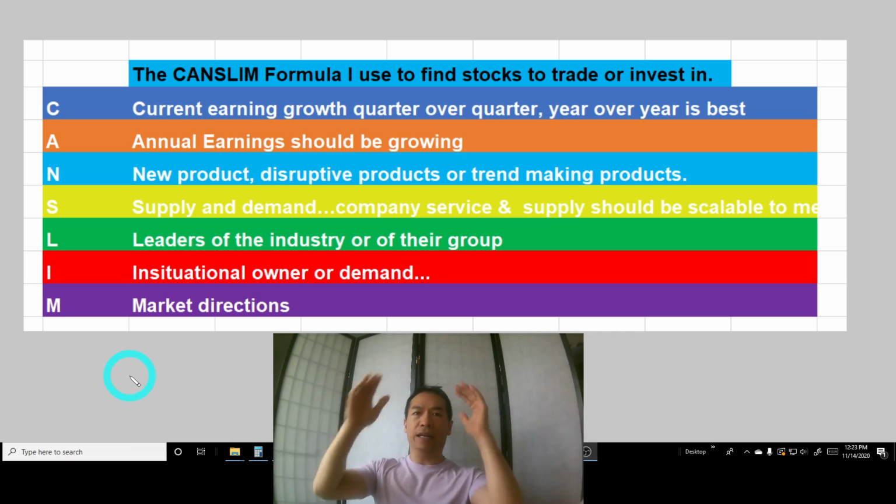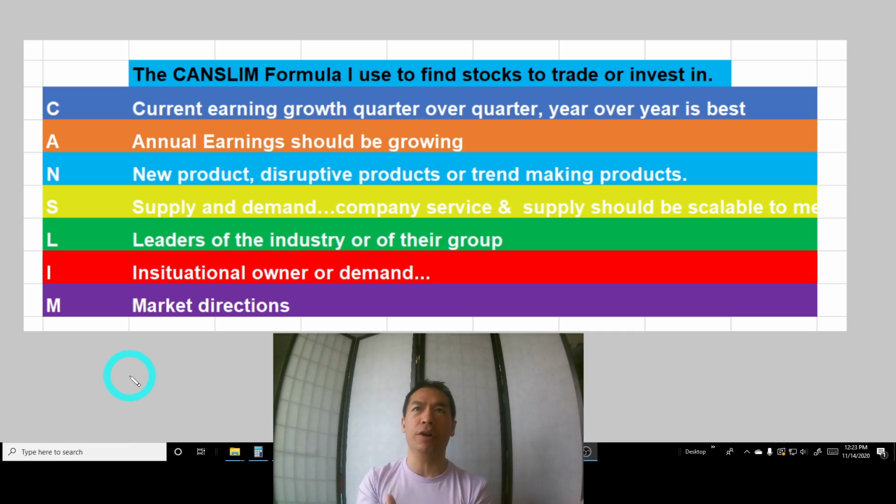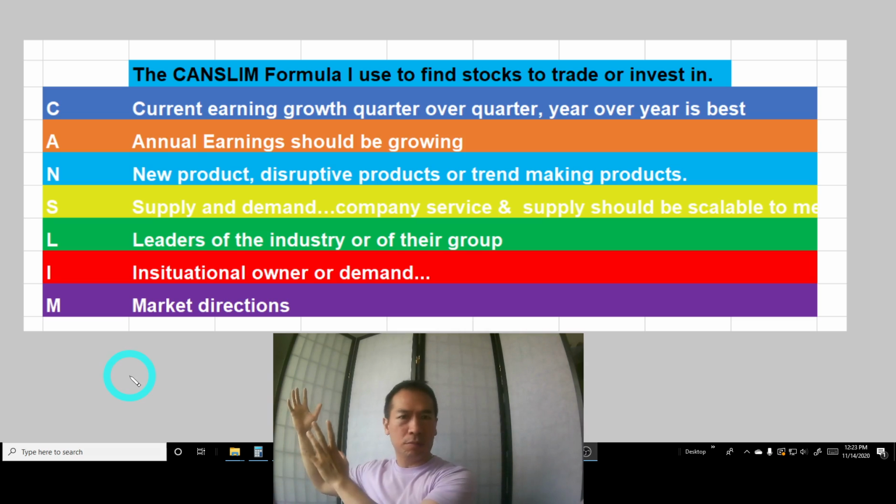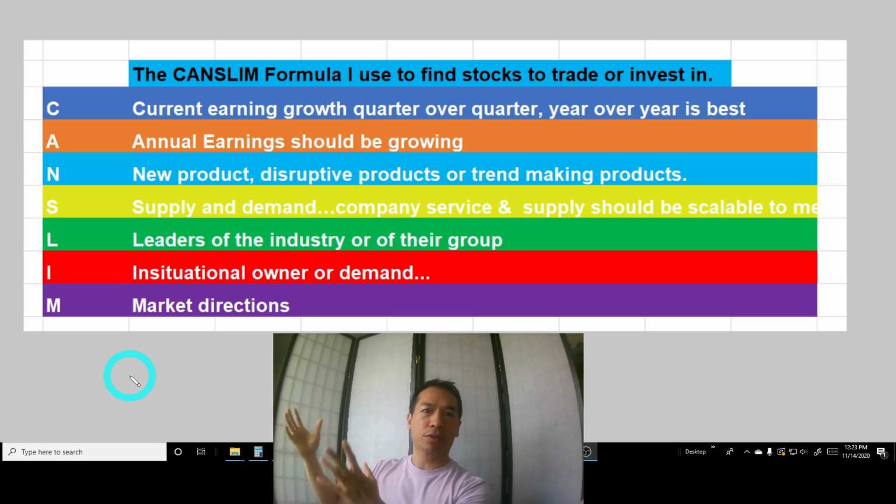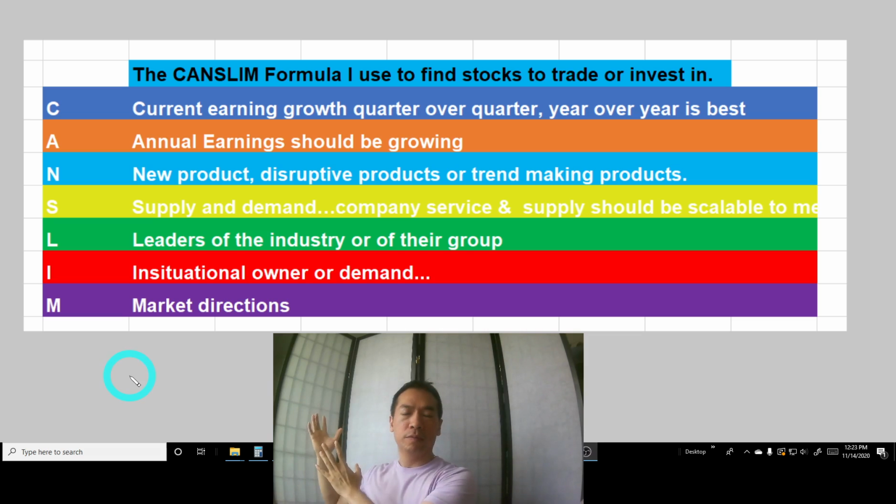This one is the most important piece of the puzzle to us as small individual traders and investors. Why is that? Because the direction of the market is like a tsunami, okay? And as you know, the tsunami will move all the boats, most of them. And all the stocks are like boats, okay? When the tsunami and the giant wave comes, all the boats move.